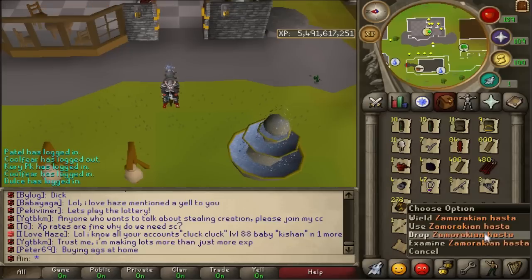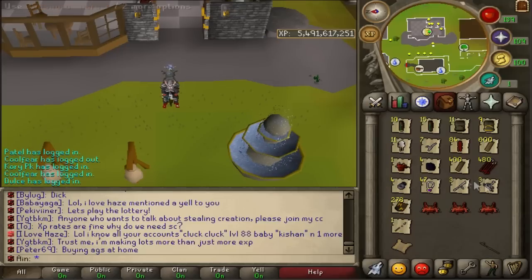I set a goal that I would get a Zamorakian Hasta. I did not get that Hasta until my 1,219th kill. 1,219 Zamorak kills. That is a ton. I was losing hope, and then I finally got it.